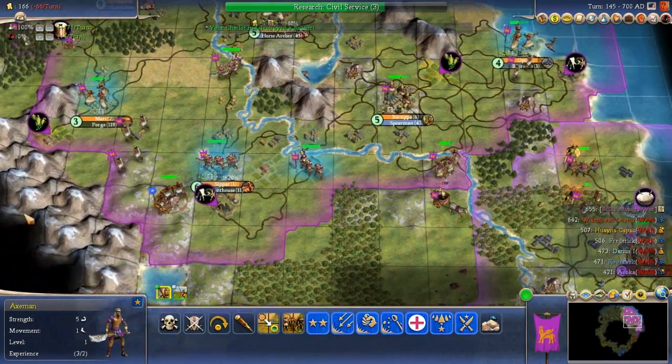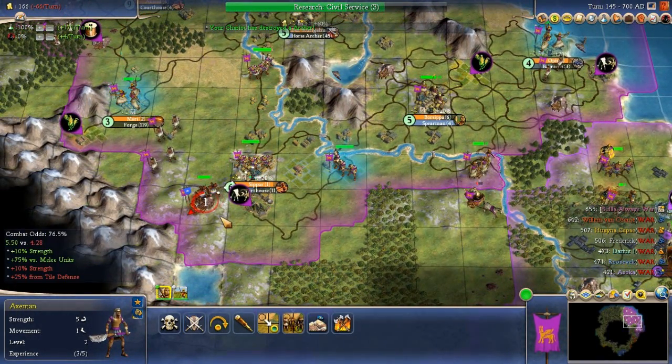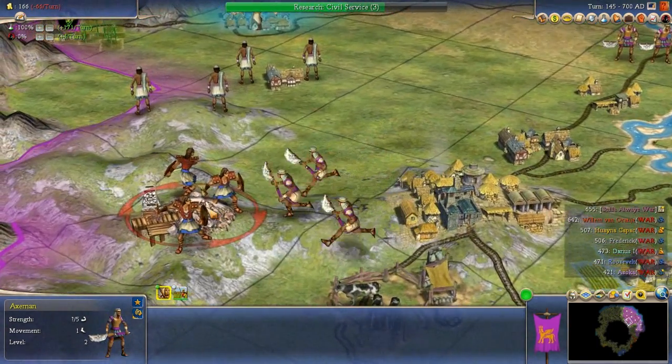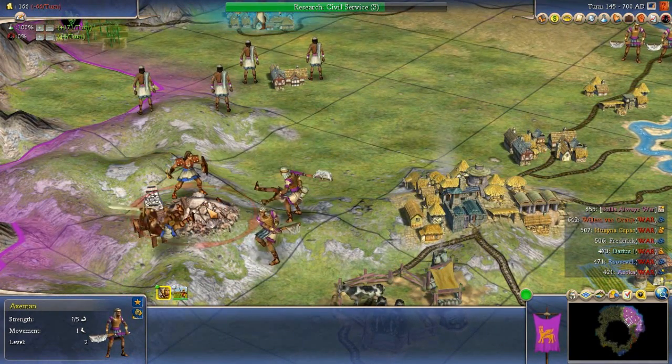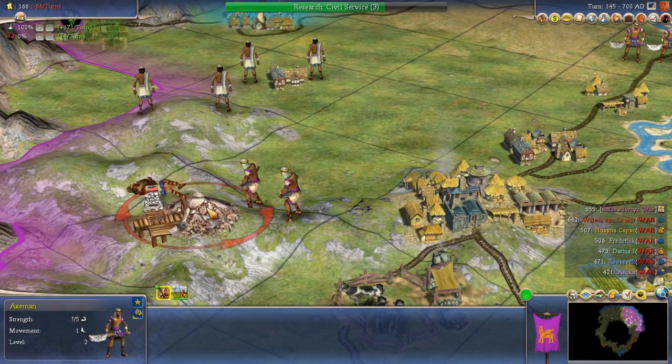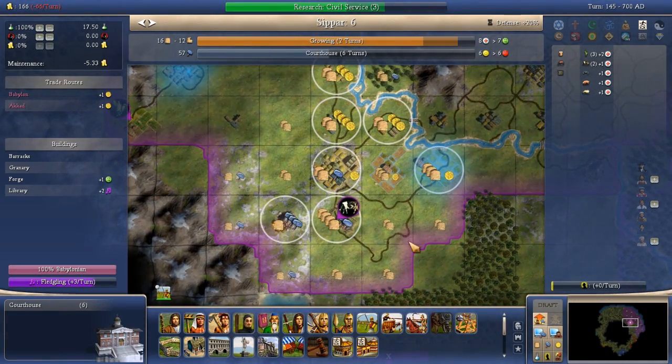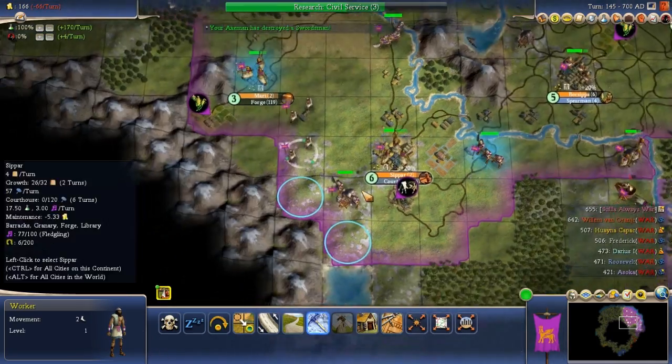Meanwhile, over here, what odds are we looking at? 76%. I think I'm going to take those because if I win, I can stop him from pillaging. Alright, nice. I had very good combat luck here. Very, very good combat luck. Yeah, so pretty good stuff there.